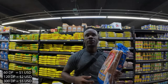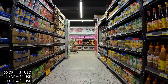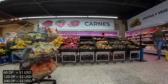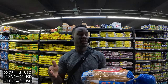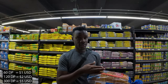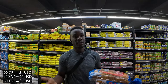The thing is, a lot of people would tell you when you go to a different country, you cannot compare things dollar for dollar. And I get that. However, how I look at it is, let's say, for example, you have $100 and that is your grocery bill. If you look at things dollar for dollar and you realize that in the US or in Trinidad or in Jamaica, you're spending $80 on your groceries, and then here you're spending, let's say, $50, you're still going to look at it dollar for dollar. Which one do you prefer spending?